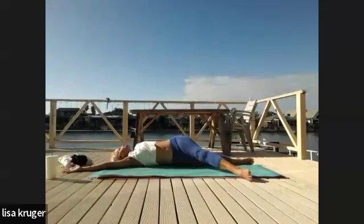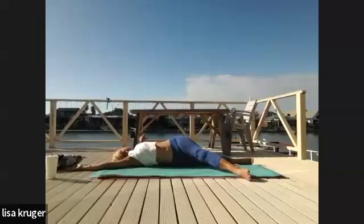Now your arm, right, left arm is, legs are long, but right, left knee. Make sure you're up.